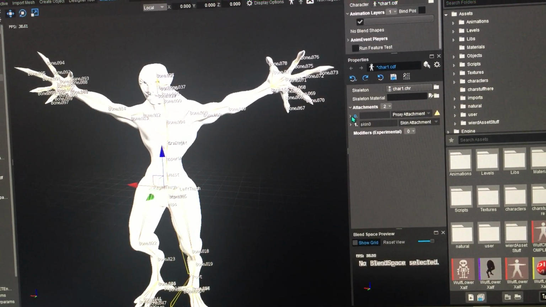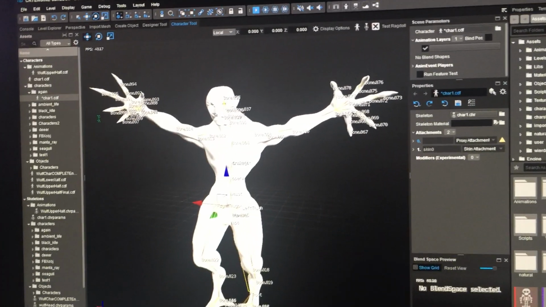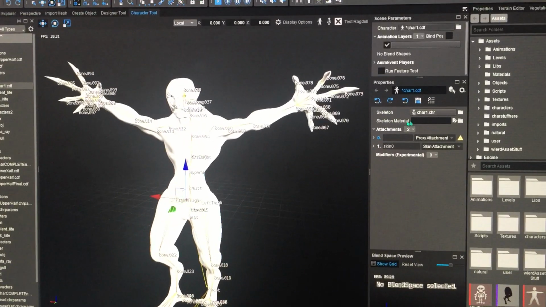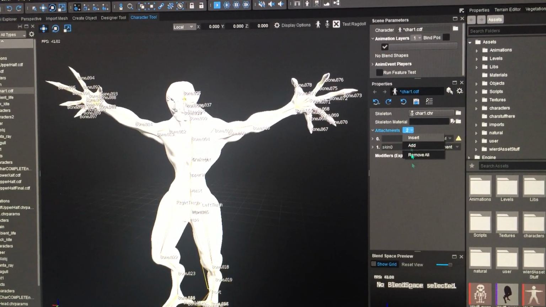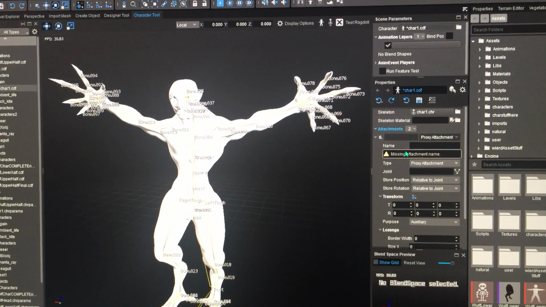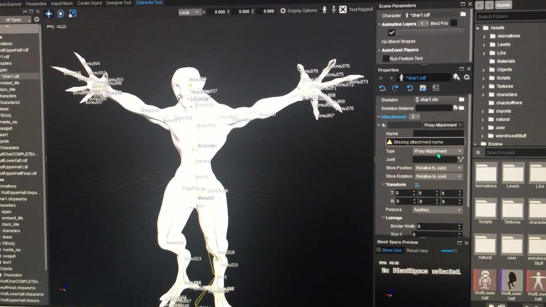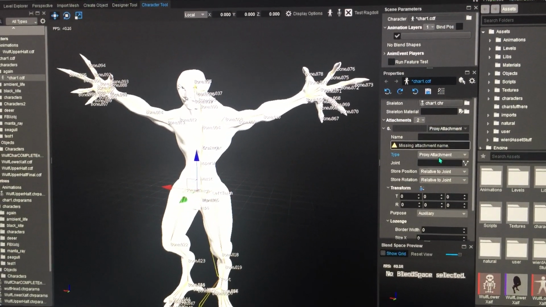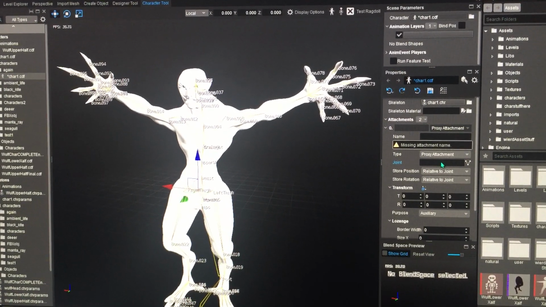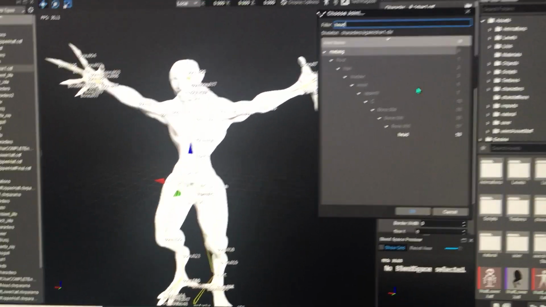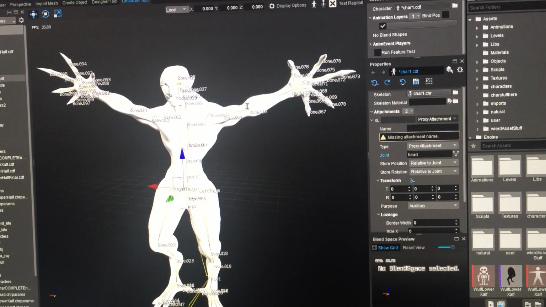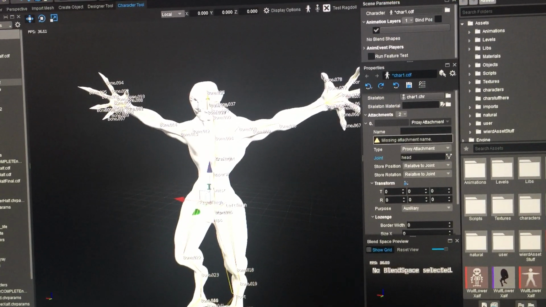Make sure you have selected the right one. Click this, go into here, click attachments, insert, and then go down. Here you want to be clicking the proxy attachment, which I just did. Select the joint. Let's say I'm going to go for the head. I've named it, luckily, hopefully it comes up, head, which is up here.